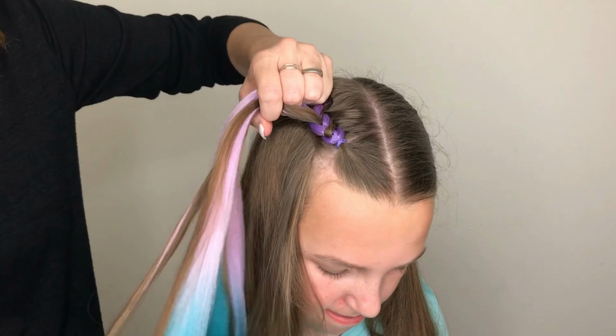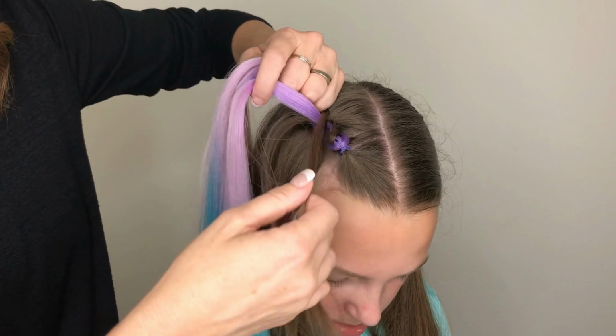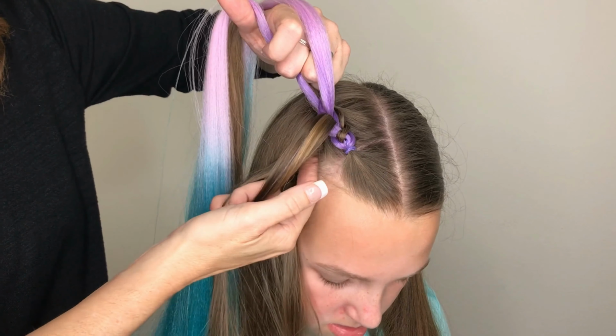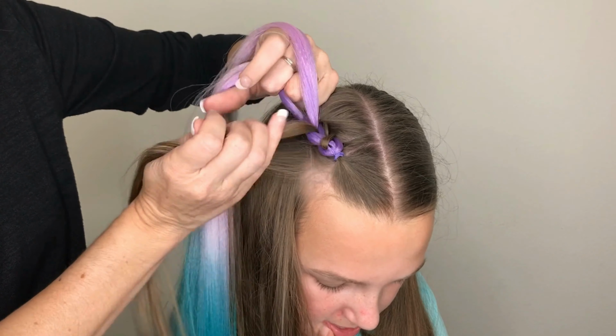This will take a little more time, but definitely helps to keep the Kanekalon hair visible, especially as you keep adding new hair into the braid. If this feels too complicated to separate the hair out, just simply Dutch braid the hair like normal.